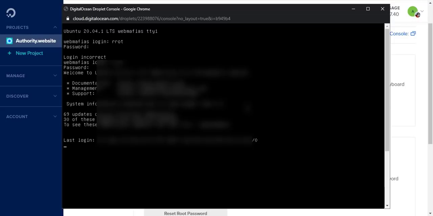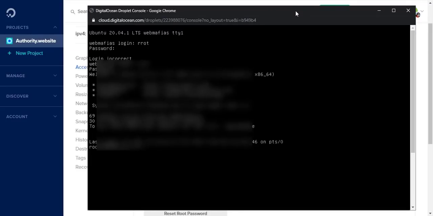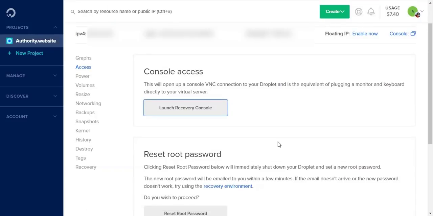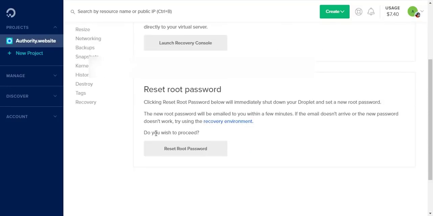And yes, so we are inside the server now. We have this IP over here. So at first, what we have to really understand is that using the server with root isn't really very recommended. You shouldn't use the server with root privileges, because it will expose your server to various kinds of threats.